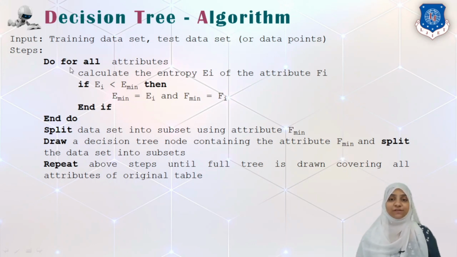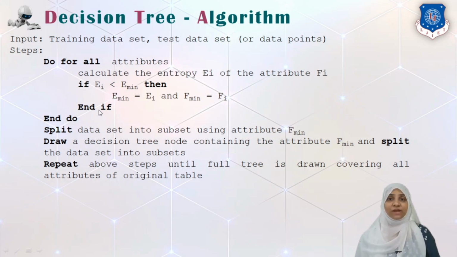So the first step inside decision tree is that we have to repeat some set of steps for all attributes. That means if a dataset contains n attributes, this loop is going to get executed n number of times, one for each. So we will do it for each and every attribute, one at a time. We calculate the entropy E_i for an attribute F_i. Then we compare E_i, that is the entropy of the ith attribute, with the minimum entropy. Before this loop, we set our minimum entropy to infinity or to 100. So any attribute which has lesser entropy than the minimum one, we set minimum entropy as E_i and minimum attribute as F_i. We repeat these steps for each and every attribute.